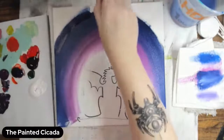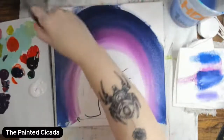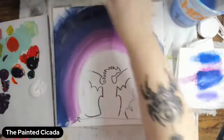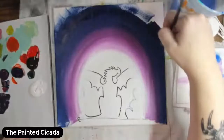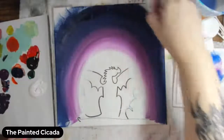Now I'm going to dip back into my phthalo blue. I want most of my canvas to be blue to my edges. I don't want too much black. The black is just going to be kind of the very edge. So blend that phthalo blue out.